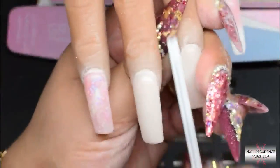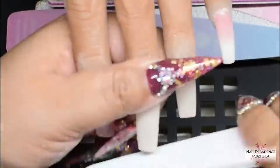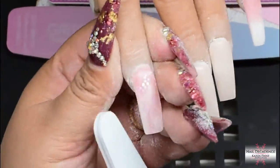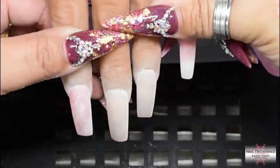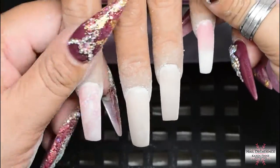Polygel is much softer than acrylic. It files so much easier, it files like butter. So I do use a less harsh grit of file on these things. And also, with the cuticle area, very light touch with that cuticle bead that I used, because it does file very, very easily. And if you're using a harsh e-file bit, it will just bite into that polygel and take away way more than you needed to. So do be careful because it is softer than acrylic. You do have to treat it much more gently than you do acrylic, for sure.